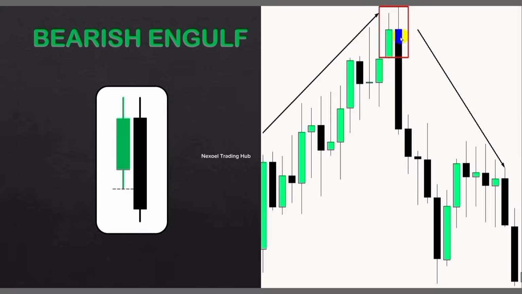So the psychology behind this is trying to tell you that the buyers can no longer push the markets to the upside. The sellers are now dominating the markets, because you can see this momentum of movement of price to the downside. You can see how massive the movement went to the downside. So now you can see we had the push of price to the upside, meaning the market is in an uptrend, but then the price reached a supply level, and then we have the fall of price to the downside. So this is now the bearish engulf candle.